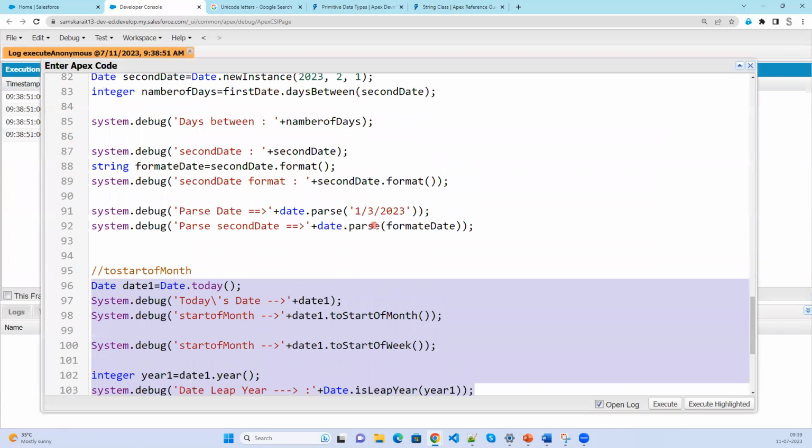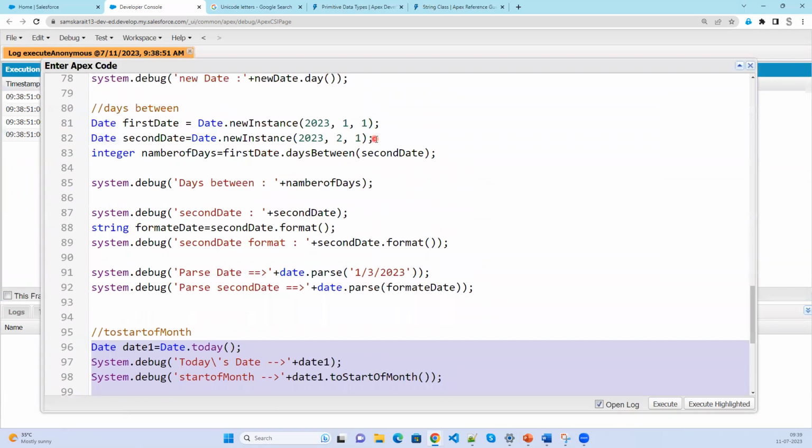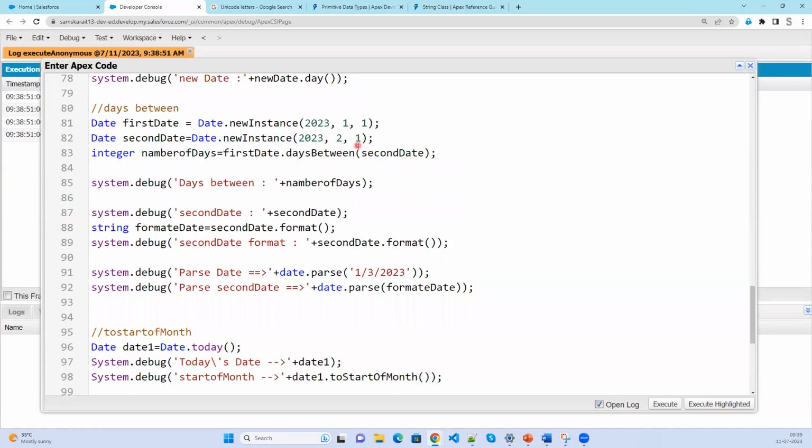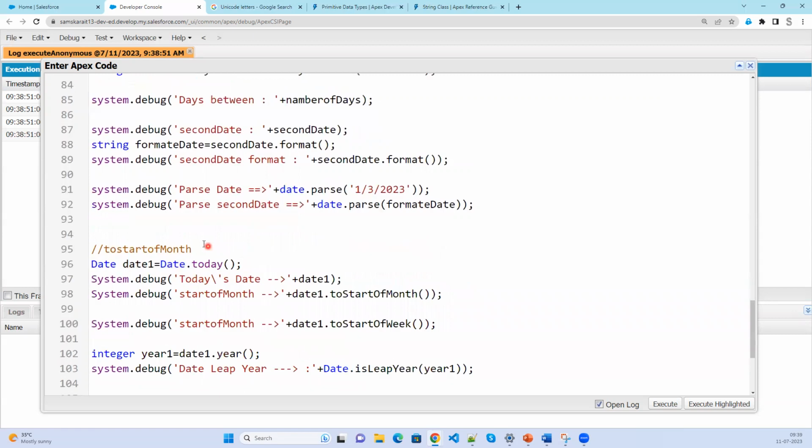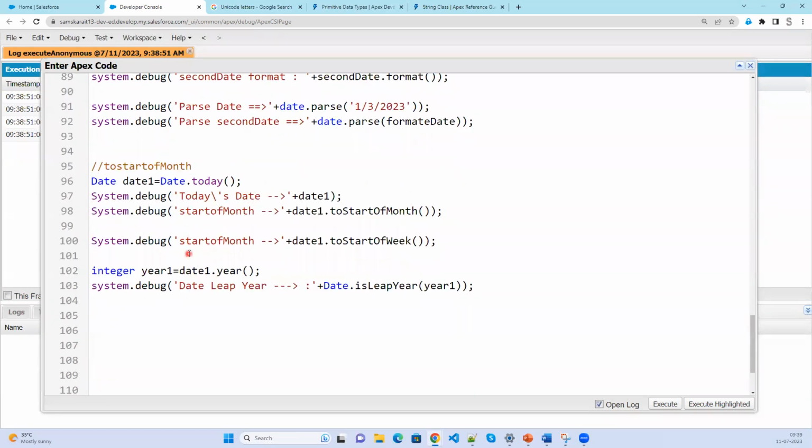How about 2022? Now what I'll do is change the second date to 2022. Let me copy this. I'll take this second date and keep it as 2022.